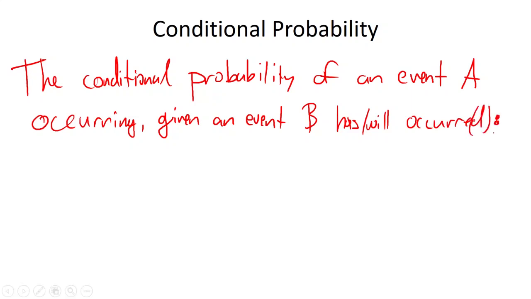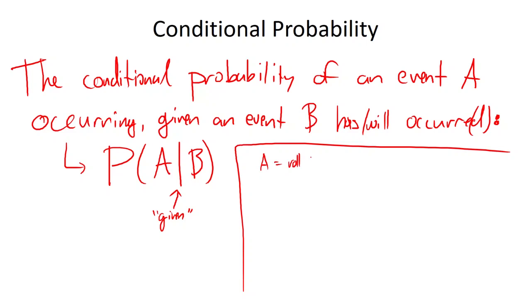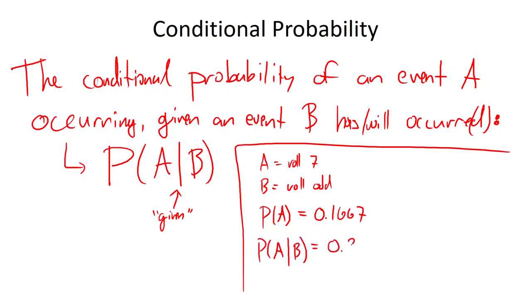So the notation we use for this is the probability of A given B, and the little up and down line, when you see it in pairs, it usually means absolute value in math, but when it's just one, it usually means given, or subject to. So this is how you notice this, probability of A given B. So in the last example, A was that you roll a 7, and say we define B is that you roll an odd number, right? Then the first probability that we calculated, overall your probability of rolling a 7, was that. The second one we calculated was actually a conditional probability. Like that. So, okay?